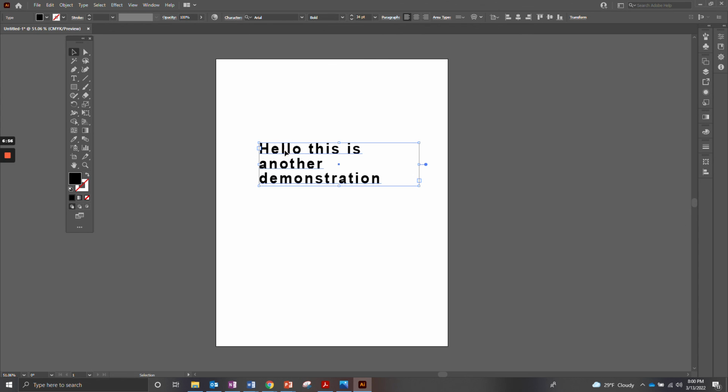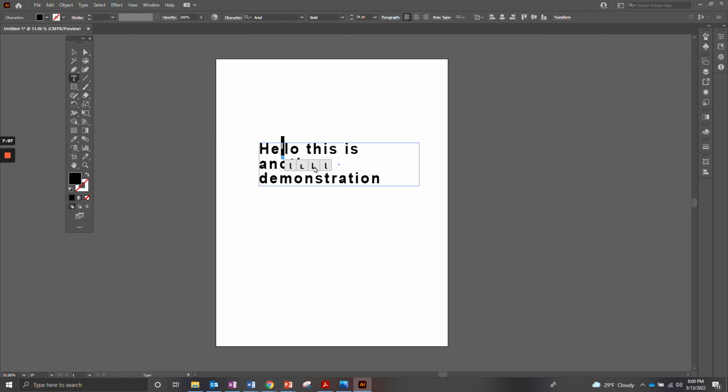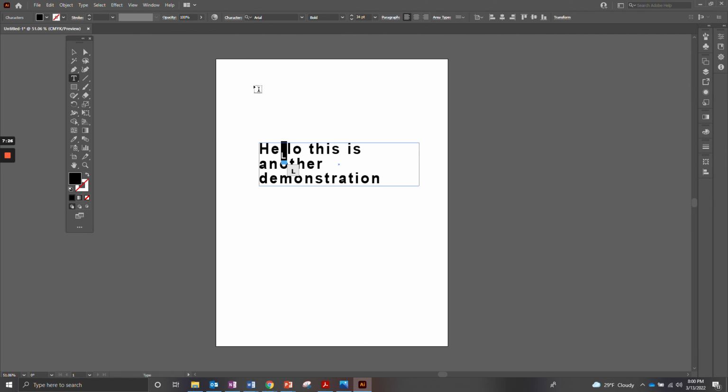If you need something to be a superscript or a subscript, so I'm just going to highlight this L, go back to my character panel, and click superscript. I could also change it. Okay, I want this L. I can then go back to character. Sorry, it takes a while. Okay, so we got superscript and subscript. You can also underline or strike through. Okay. So that is the text.